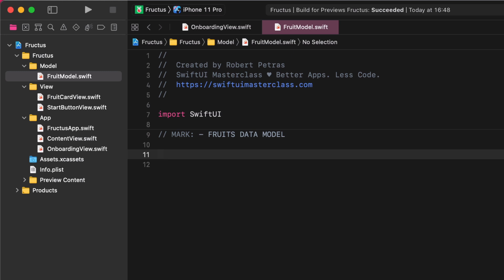For this model, we are going to create a well-designed new struct.